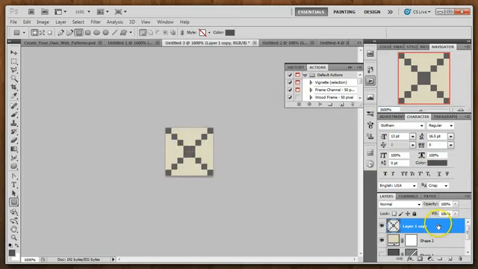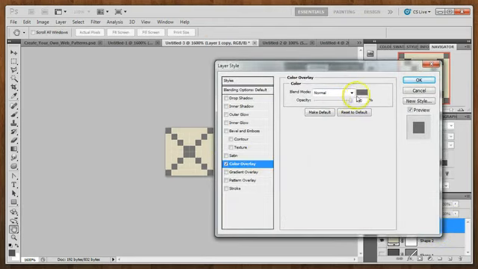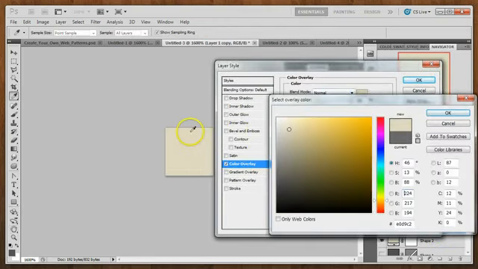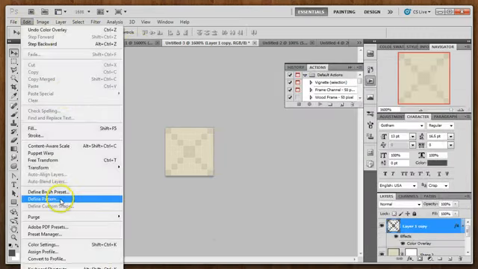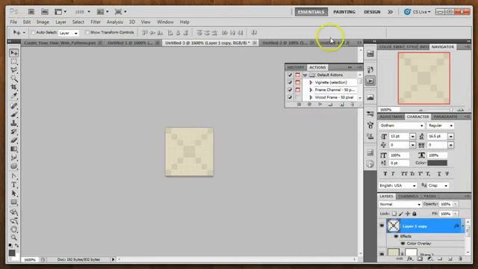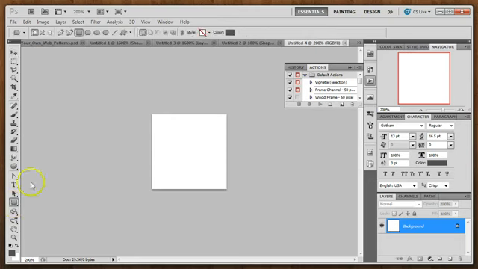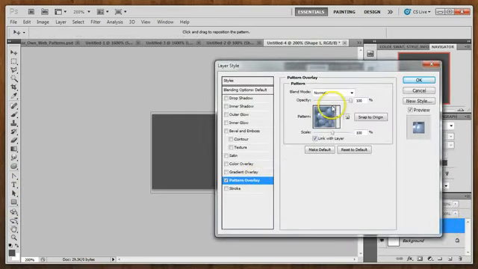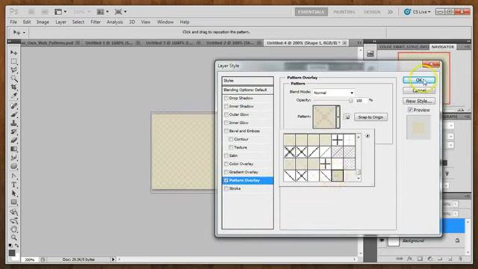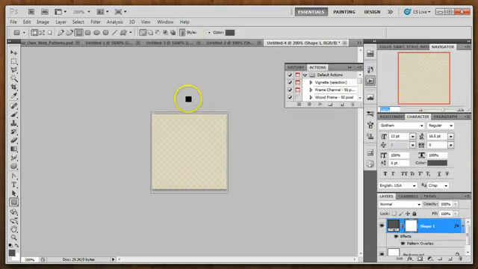And once again, let's go ahead and add some color to this as well. In our case, we want to go with a color that's very similar to the background. That looks pretty good right there. Alright, so let's go ahead and make that a pattern. And we're going to draw a new rectangle over this new 100 pixel document. And let's just drop that new pattern over. Alright, great. So if we go to 100%, you have a very simple pattern.